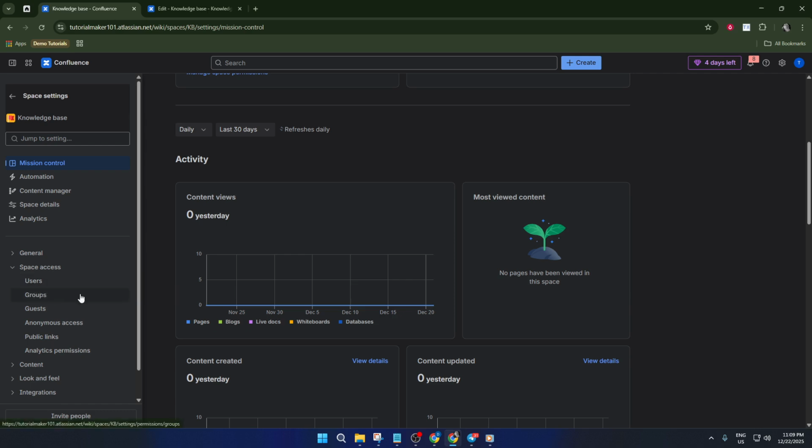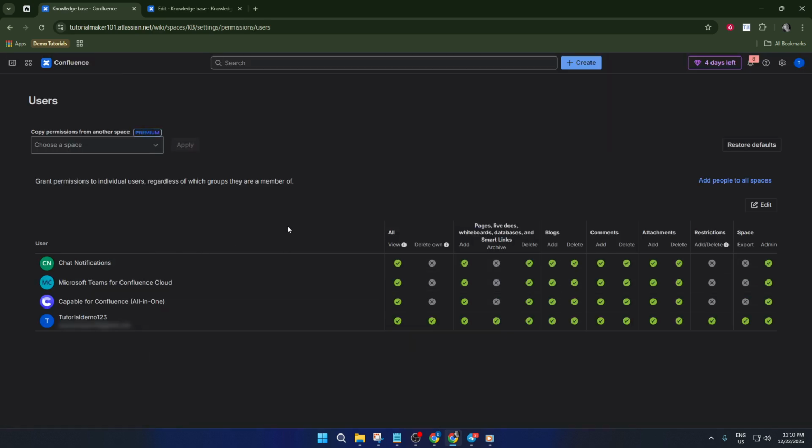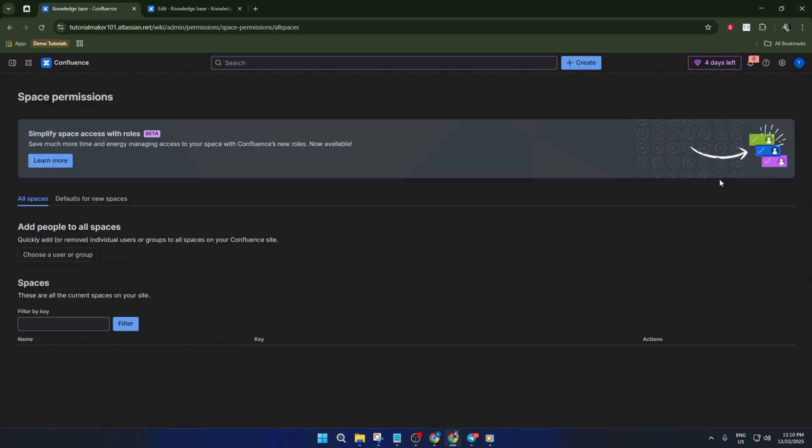Now inside the permissions area, you'll see options to manage permissions for groups, individual users, or even anonymous access. To make changes, click on the Edit Permissions button next to the group you want to adjust. For example, groups if you're giving access to a whole team, or individual users if it's just one person who needs admin rights. You might see a little warning about being careful with admin permissions, and they're not kidding. It's a powerful role, so just be sure you're picking the right person.